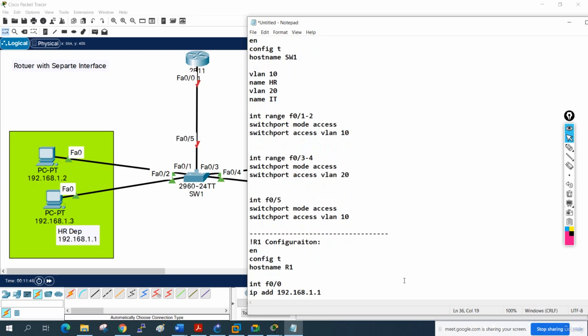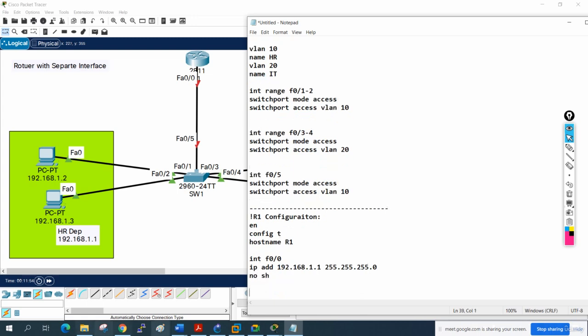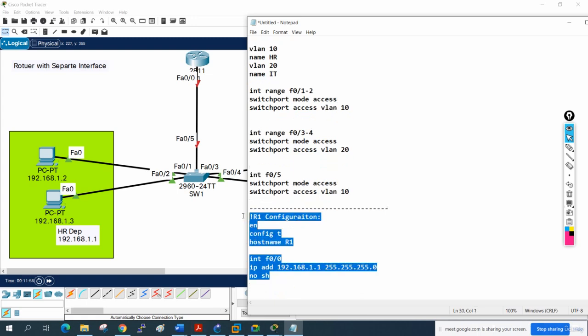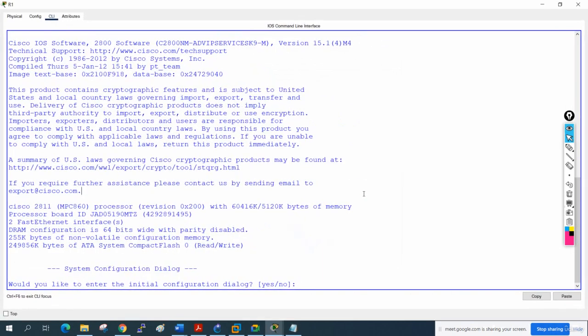If you remember, here we told 1.1, so we will give 1.1 255.255.255.0, and then we will write no shut here. That's all. Okay, this is the configuration for this link. So I will go inside the router, I will paste this configuration here.